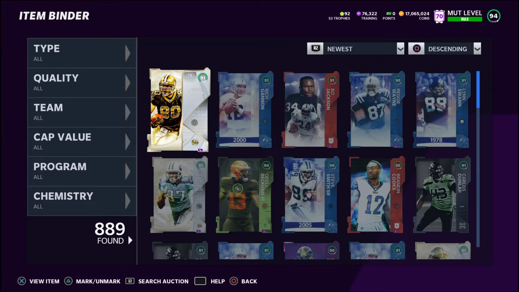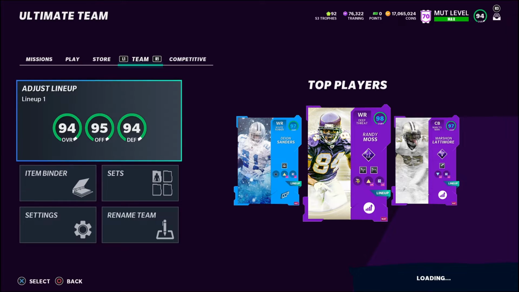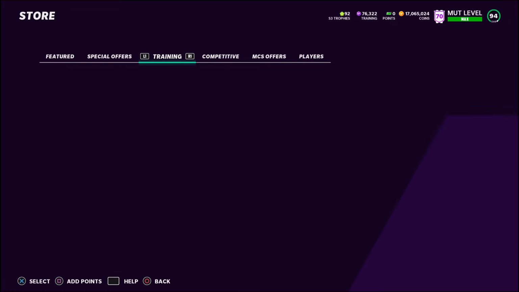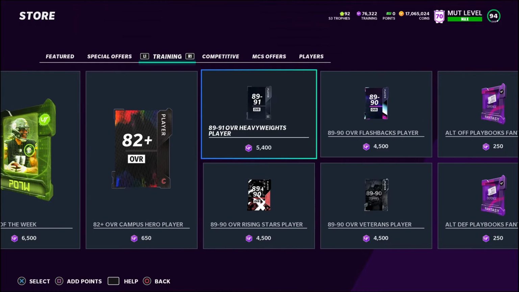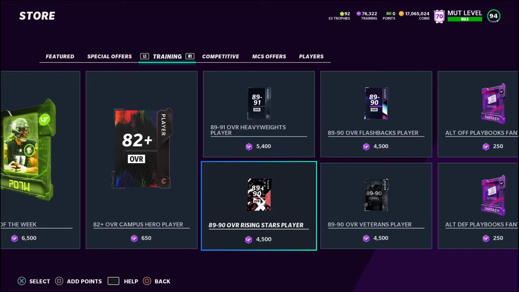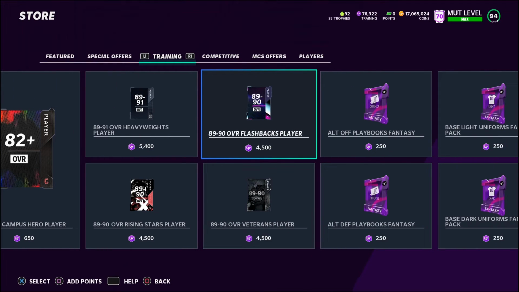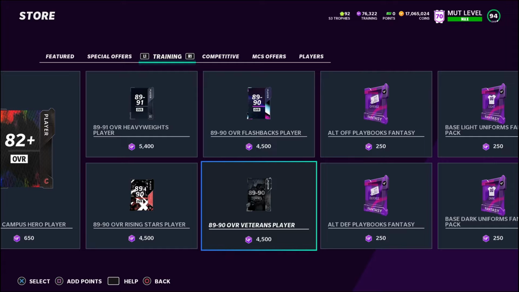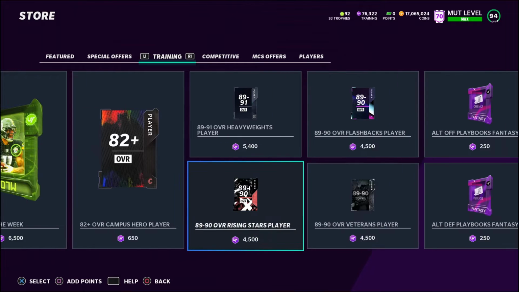And so the method is this. You're going to do the playoff set, but in order to get your cards, you're going to go to training. You're going to buy either a rising star, a veteran, or a flashback. The 89 you're going to keep. Once you get 3 89s, you're going to put those into playoff sets. The 90s you're just going to quick sell back for more training. Make sense? Hopefully that makes sense for right now.